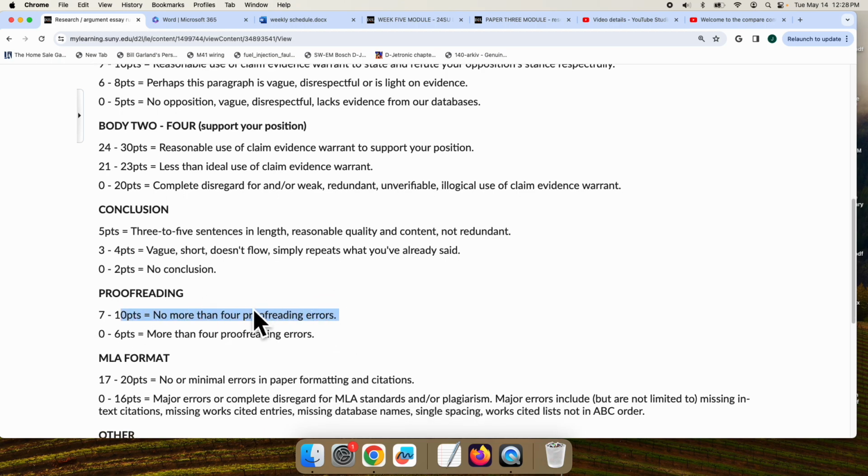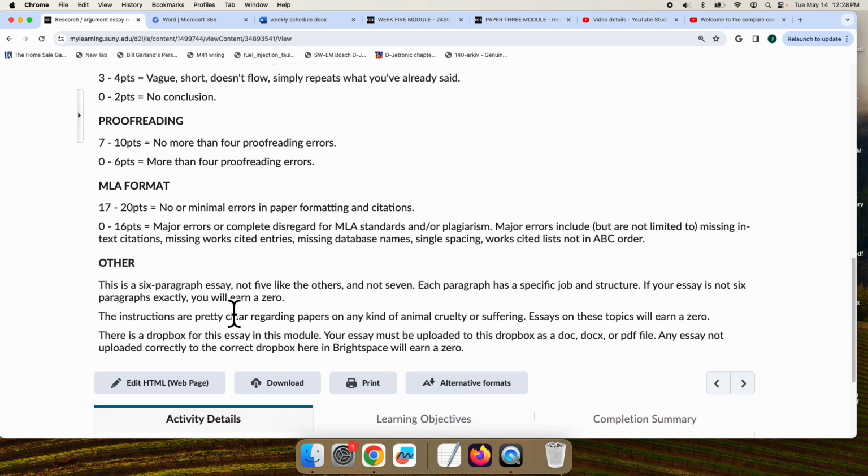Proofreading, it shows you how many proofreading errors you're allowed to get before your score goes down. The MLA formatting, that stresses everyone out. It's worth a few points, definitely, 20 points. But you'll find elsewhere in the course there are a ton of videos to help you with MLA. And if you look at the rubric, I'm looking for some major things that you have to get right, not little things. Some teachers will stress over every single comma, every single period, every little italics. I'm not one of them. I'm looking at the big things.